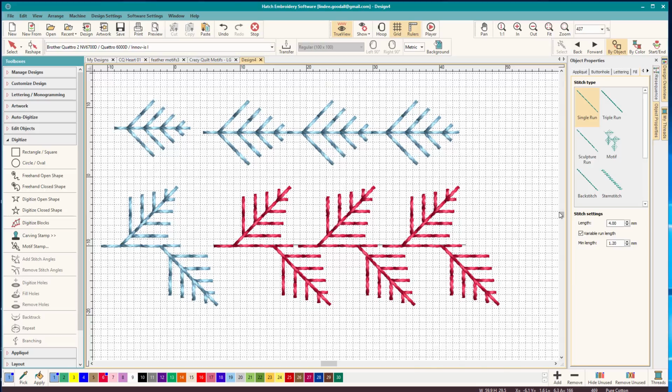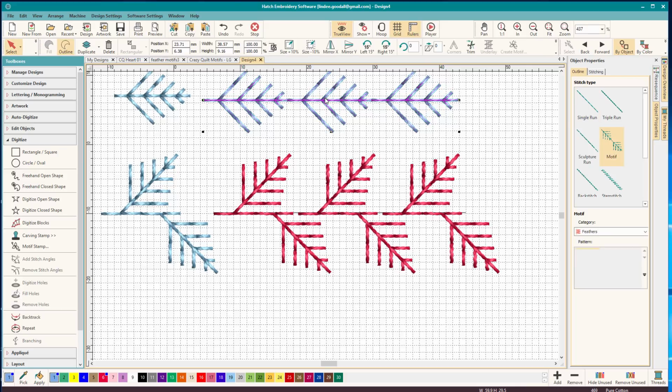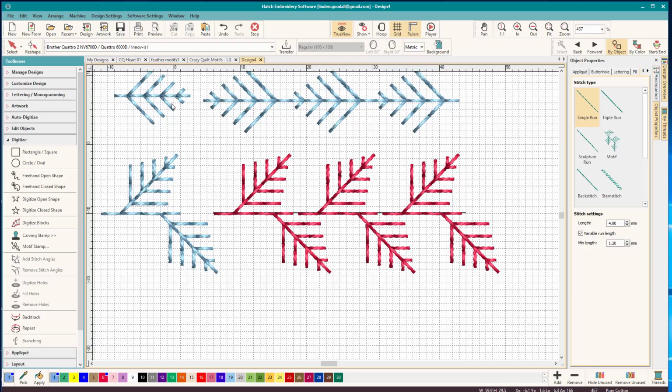So let me clue you into a few things here. This pattern is always going to start at this end, and it's going to stitch this way. But what if we want our design to stitch in the opposite direction? We want it to stitch in that direction. Well, the only way we can do it is if we mirror it. If we wanted to start stitching this at this end and stitch that way, we have to do something a little different. We can't reverse the sewing order here. If we go to reshape, you'll see that we have the out point, but we don't have access to the end point. So what we need to do here is to make a mirrored version of this.